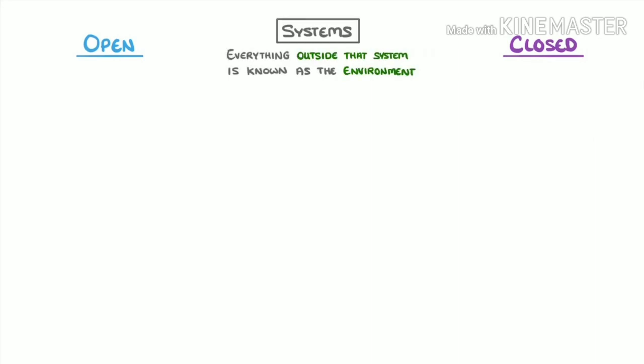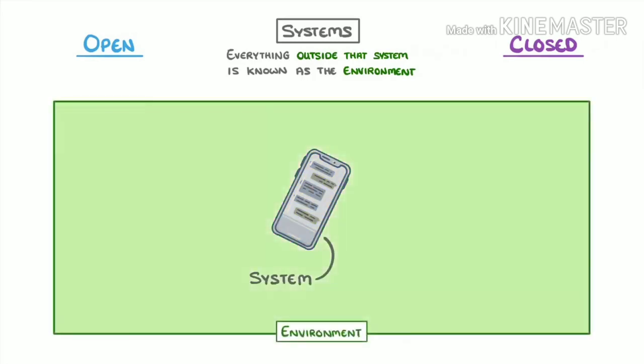The next thing we need to look at is the idea of open and closed systems. Now, in physics, a system is a bit of a weird term, but it's basically just a portion of the physical universe that you've chosen to analyze, and everything outside that system is known as the environment. So in our phone example, the phone could be considered the system and everything else in the universe would be the environment. In this case, we would say that the phone is an open system because energy and matter can freely move between the phone and the environment. For example, if your phone gets hot, it gives out heat energy to the surroundings, such as your skin.